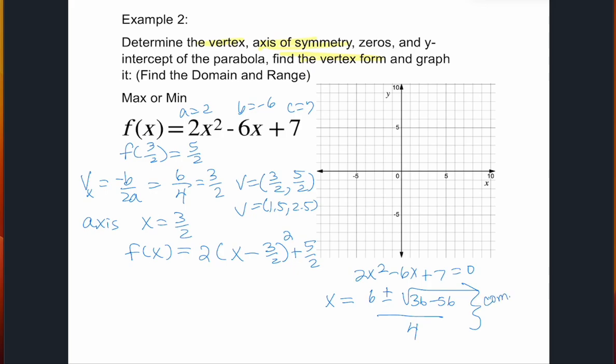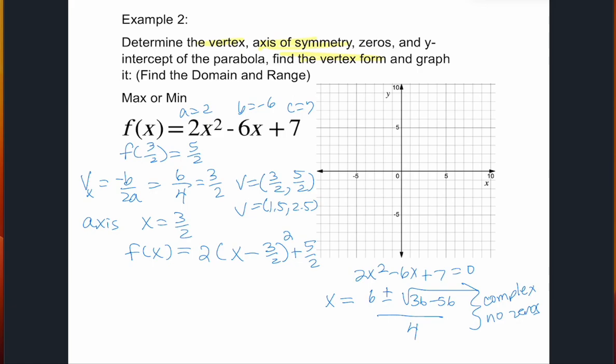So this is complex. So there are no zeros. Now what does that mean? Well, that means our parabola is just too high to ever hit that line. So if you get a negative right here, just stop. There's nowhere that we hit the x-axis. That tells me there's complex zeros, which means I can't hit a real number line because I'm a complex number. I'm imaginary. I got that little i there. Okay, so there's none of those.